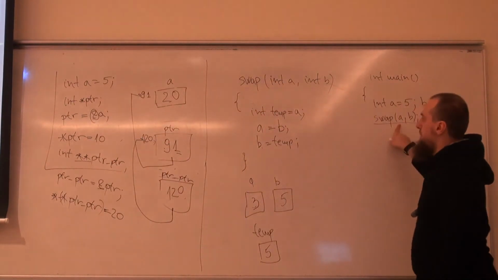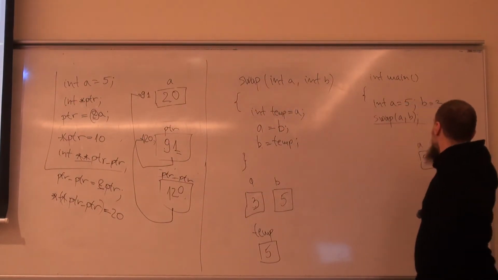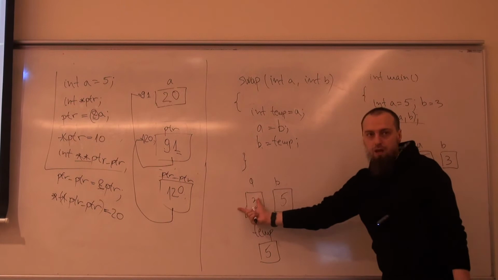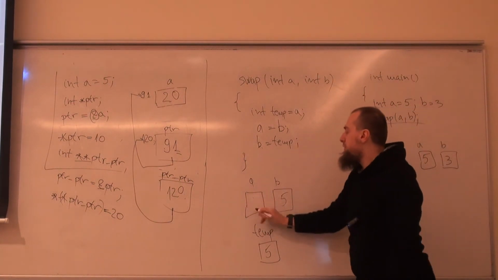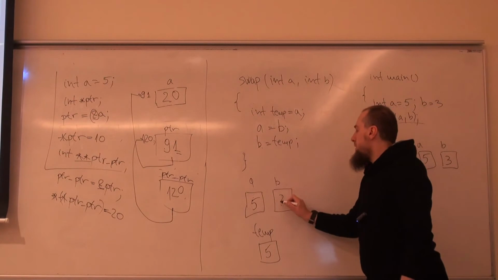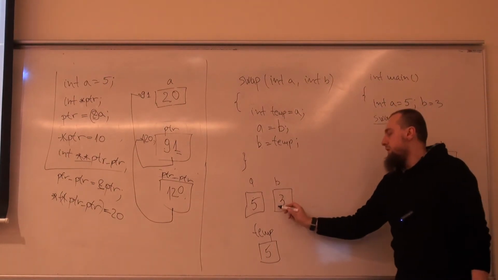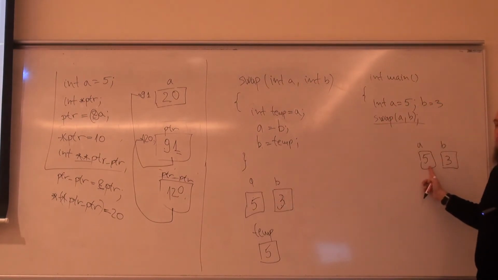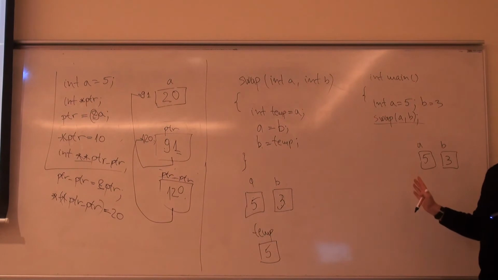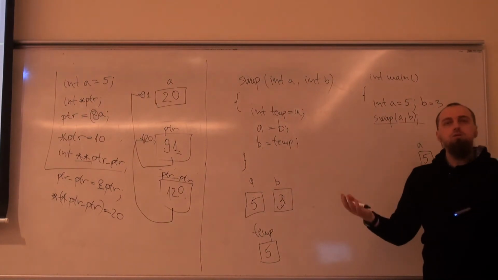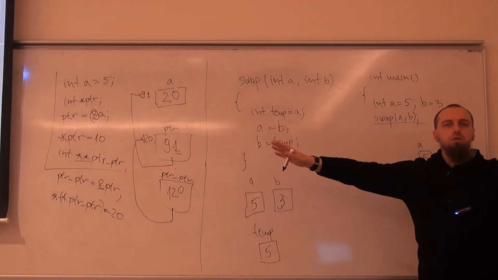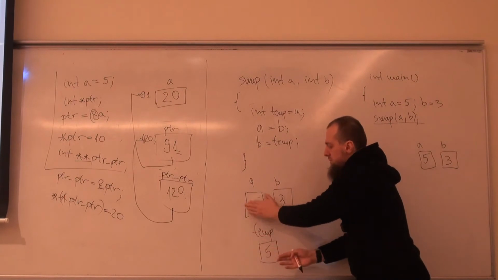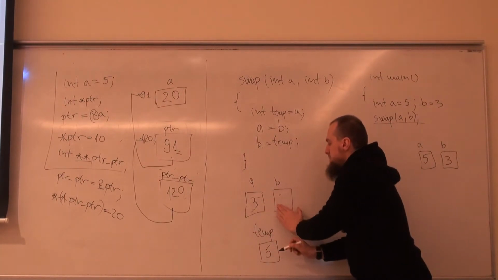When you call this function swap, yes, you have here A and B, but this A and this A are not the same. We are creating a copy, which is called A, and the value of A is 5. And we are creating a copy of B, and its value is 3. This A and this A, although they have the same name and the same value, are not the same. They're different. It's like having twins with the same name but in different places. They're not the same person. So here, if I do the swap, this A becomes 3, this B becomes 5.